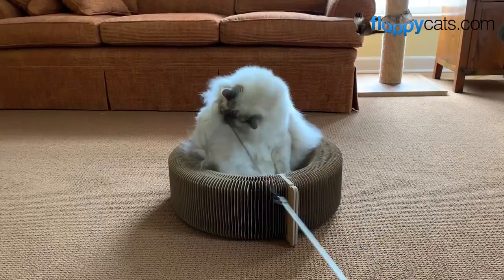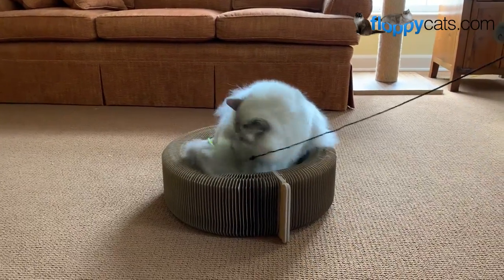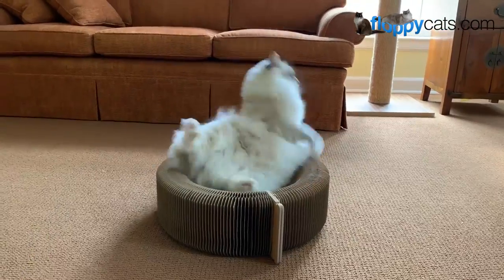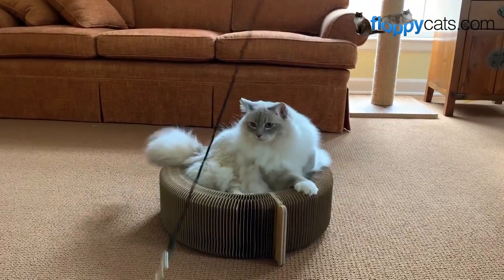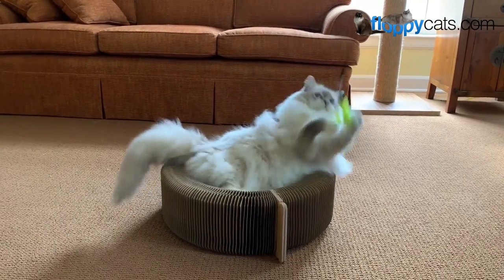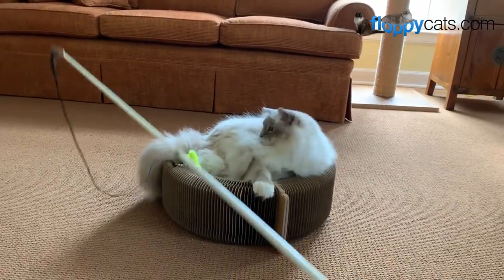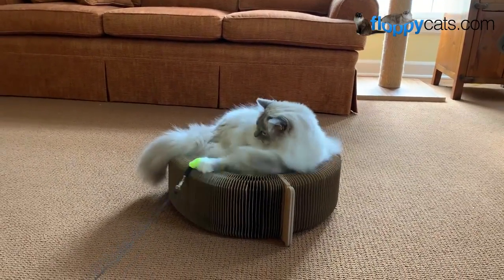Get it. Get it. Stuck on the clock because it's too long. I'm gonna eat you. Why are you so cute? Oh my goodness. Got all the cuteness in the world. One little kitty.